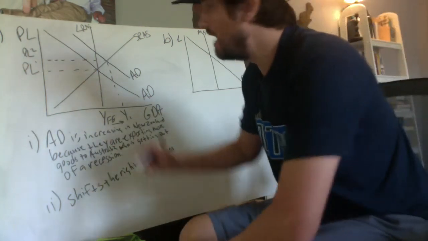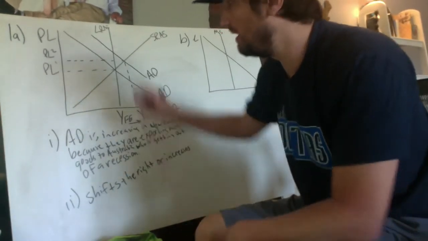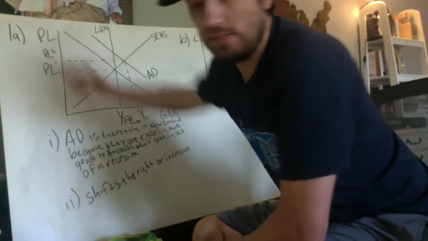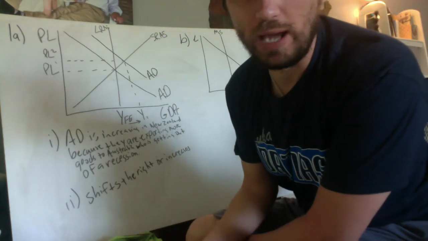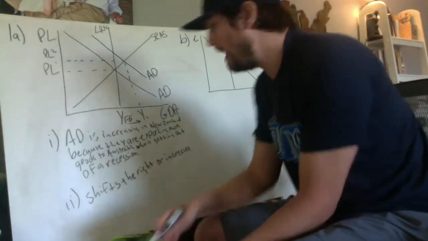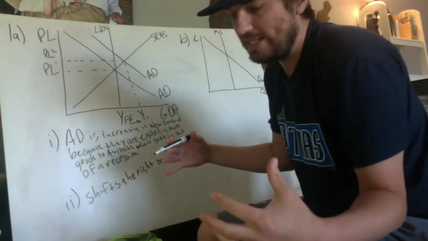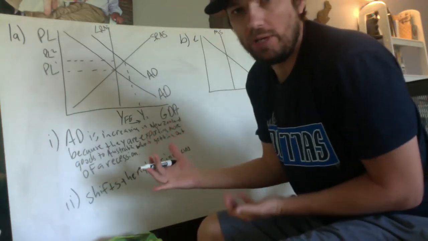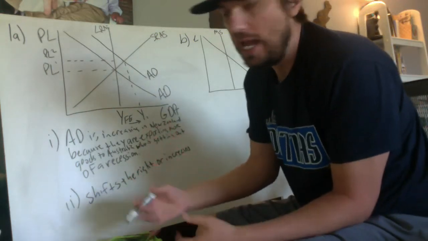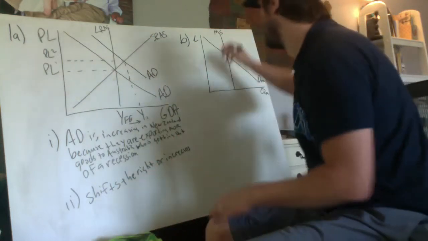Okay, so if we look at our graph here that we did over here, if the price level increases, that means we're having inflation. If the price level increases and we have inflation, that means that we need more money, right? If prices go up, we want more money because we want to buy the same amount of goods. And so that means that my demand for money is going to increase, or shift to the right.